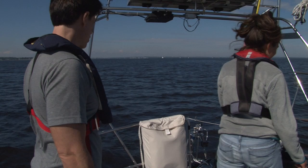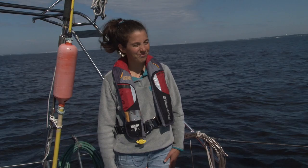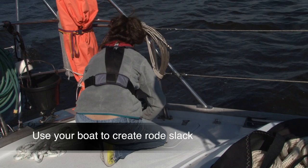Then we'll turn and pretend that we're on the lee side of the rope. After I get the line onto this side, we'll turn up a little bit and go that way. Turn to port a little bit right now, Jeff, so we can slacken the other line up. So our helmsperson is going to turn just a little bit to help create slack in the bridle as Teresa undoes the line. You're good? Yeah, go ahead and go straight.